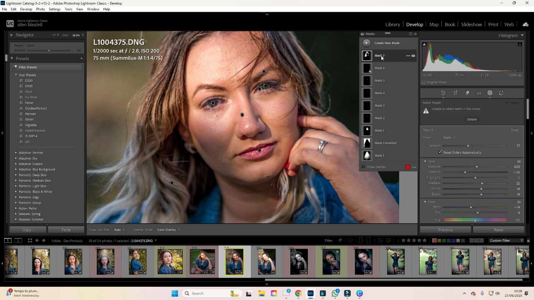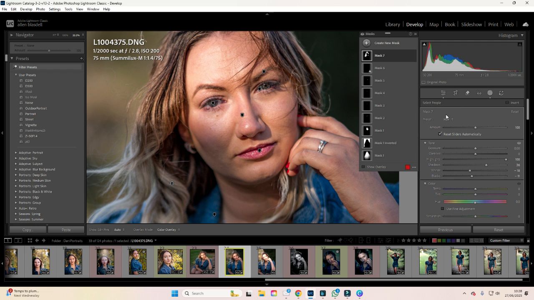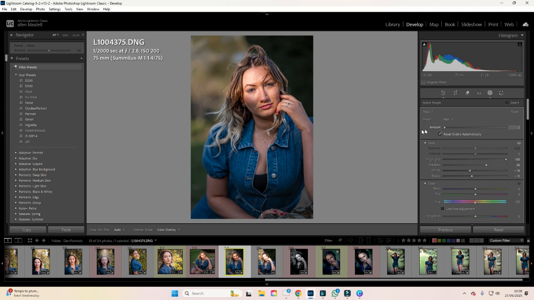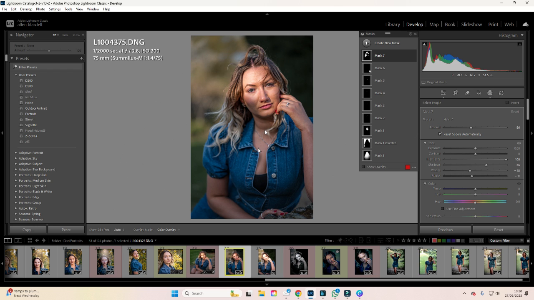Mask 7 is hair, and that will do a preset called, as you can imagine, hair, which lifts the highlights, lifts the shadows, and just tries to make her hair stand out a little bit more. If I come out and drop that, as you can see, it's just popping some highlights on the back of her hair where there's some highlights anyway. So that is what I would do, and I can run through a set of 30 or 40 portrait photos probably in just over an hour, and get them all looking pretty reasonable.